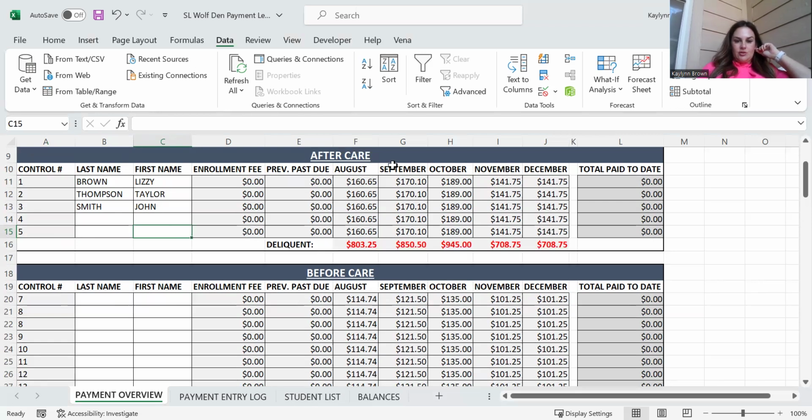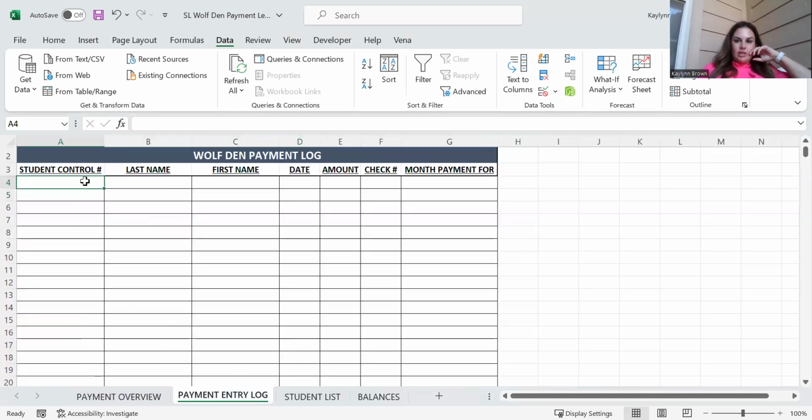The reason that the control number is important is because when you come here to the payment log, that's how you're going to log which kid it belongs to. And I have these two columns here that I'm still trying to figure out a formula for, to where when you enter in the kid's control number, it automatically populates the first and last name. So when you're entering in text, you can cross-reference that, yes, I have the right kid. I would like for you to be able to enter one here and this to say Brown Lizzie. But for right now, it won't have that, and I will get that formula figured out before I send it to you.